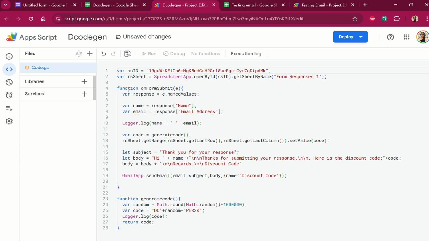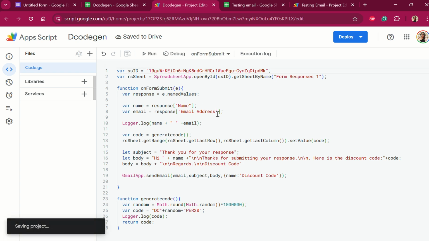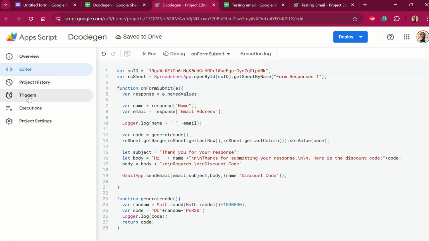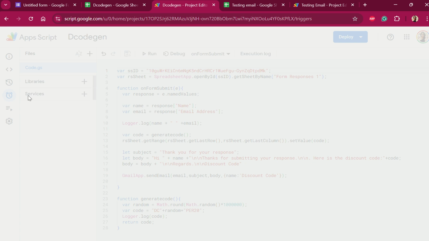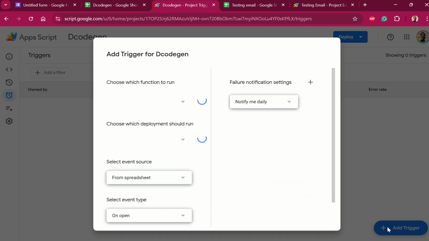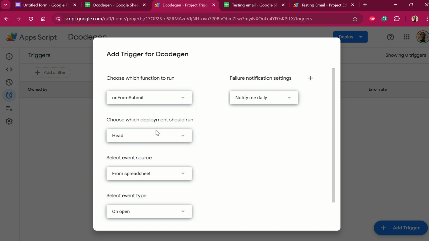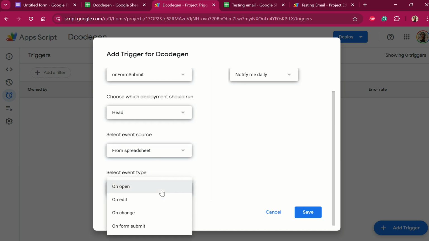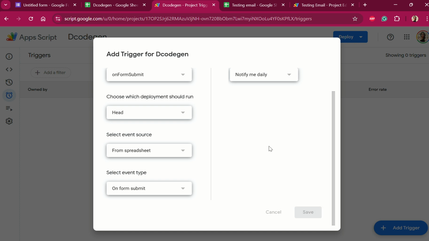Okay. So now we have a function on form submit. We will call this function whenever a form is submitted. First, let us save this. For that, we will have to add a trigger here. Let's add a trigger. We want to run the function on form submit from spreadsheet. Event is on form submit, and we save it.